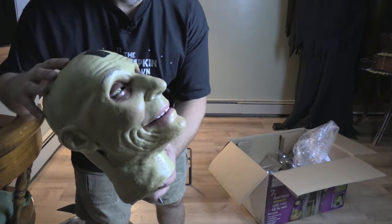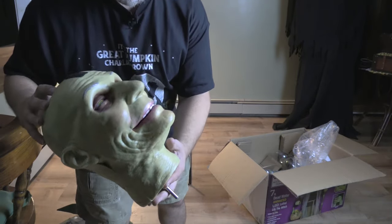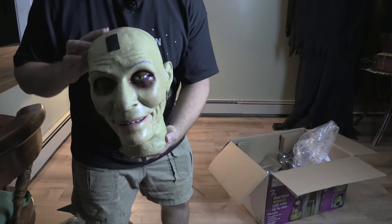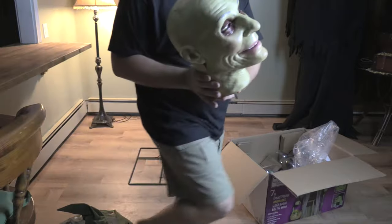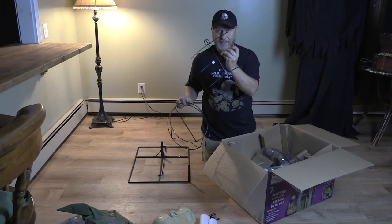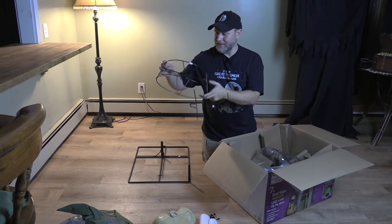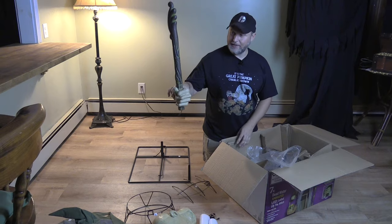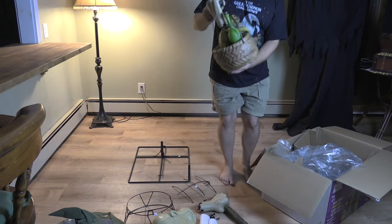Space in there where the eye mechanisms work to move the eyelids. Super cool. She looks amazing. Two arms. Spine. This is the part that holds up her dress, the waist. Here we've got the hand holding the staff. And this will be my son's favorite part.